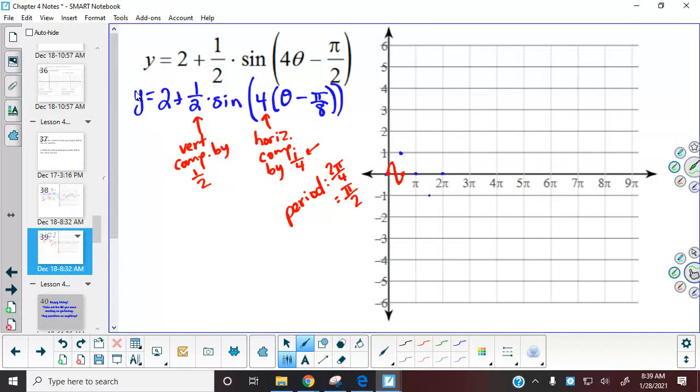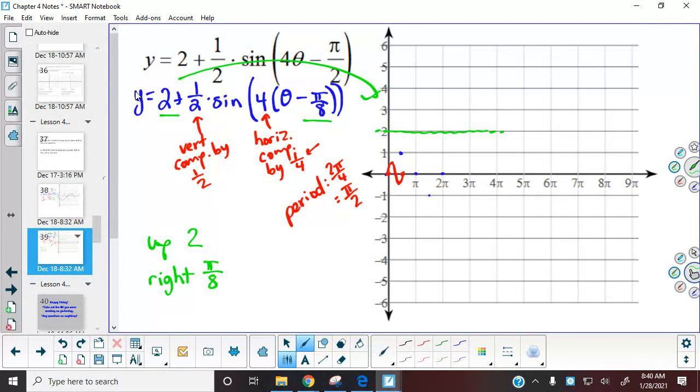So then we can go ahead and do our vertical and horizontal translations. Remember, we could tag this +2 on down at the end if it makes more sense to us, but it's gone up 2 and it's gone right pi over 8, which on our graph is super, super tiny. So think about this: I'm going to go up 2. So this is my new midline of my graph.